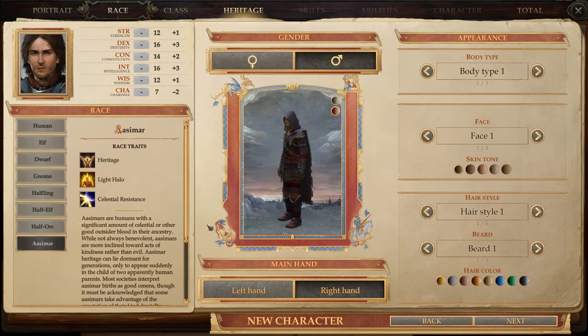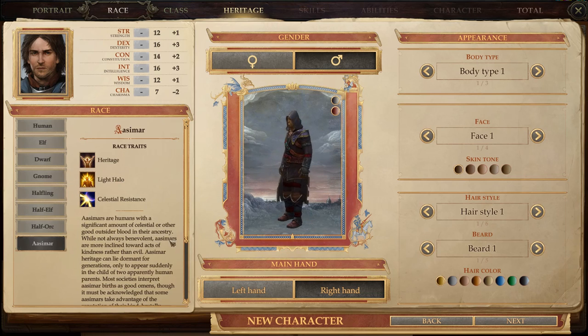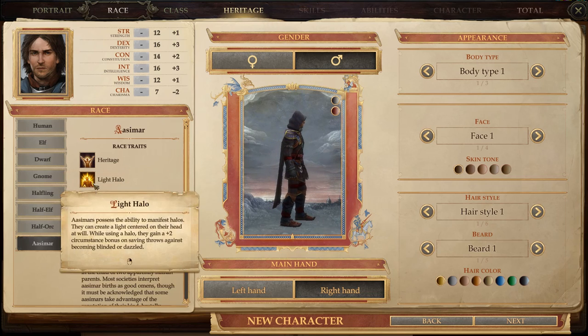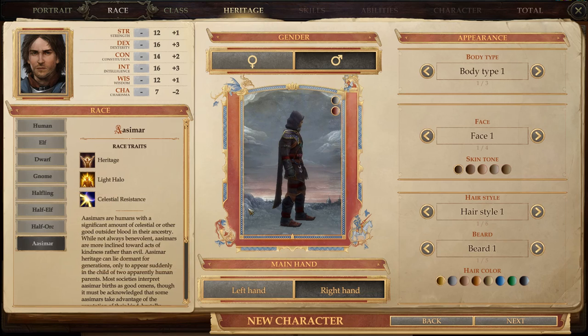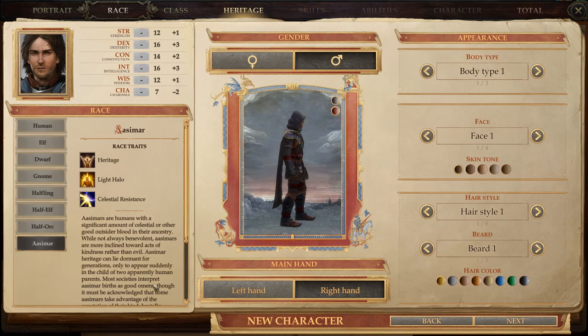Alright. So, Azemar are not wholly human. They have a celestial heritage. This doesn't actually do anything initially. At 10th level, you can unlock wings, which give you a movement speed bonus, I believe, as a feat. Azemar get a +2 circumstance bonus on saving against being blinded or dazzled. Situational, but useful. And they also have a resistance to acid, cold, and electricity of 5.